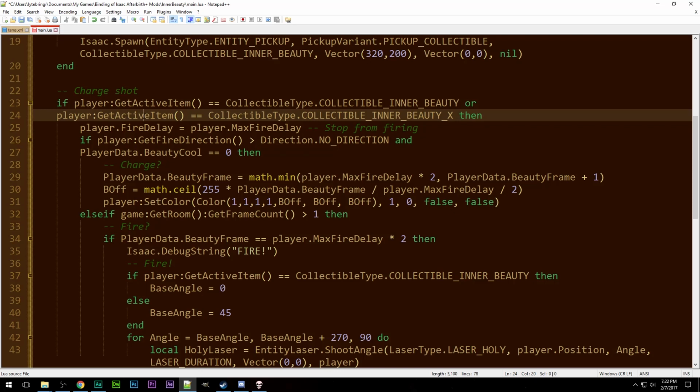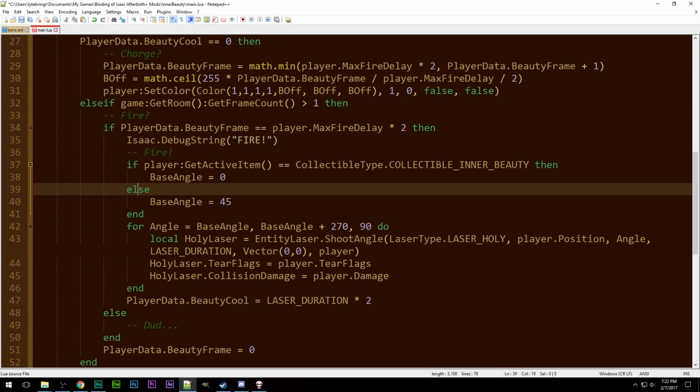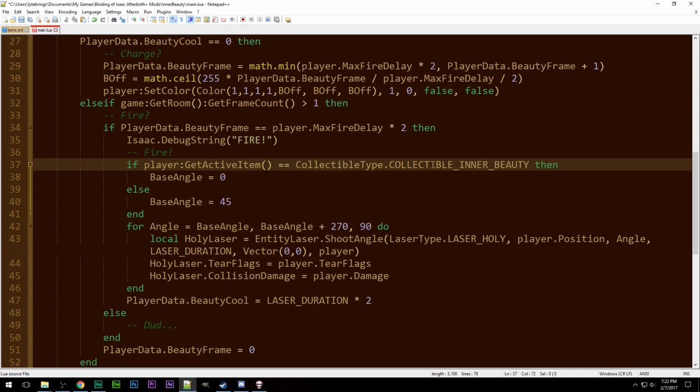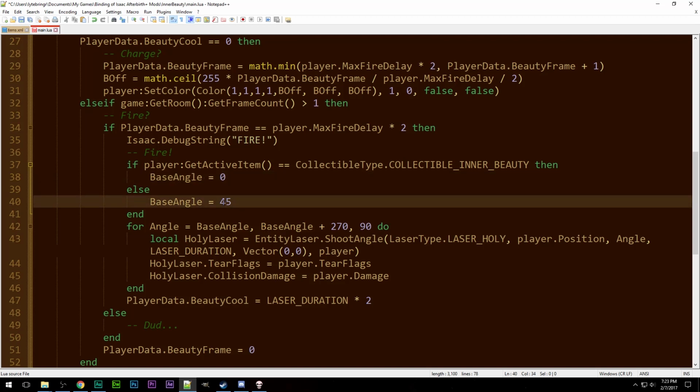Unless someone comes up with a magical way of having two active items. So if it's not one, then it's the other. So if it's the plus, then the base angle is 0. If it's the X, the base angle is 45 degrees. You just shift it 45 degrees, and it doesn't even matter which direction because we're pointing it in all directions. One can expect clockwise, but I haven't tested it myself, so poke around.